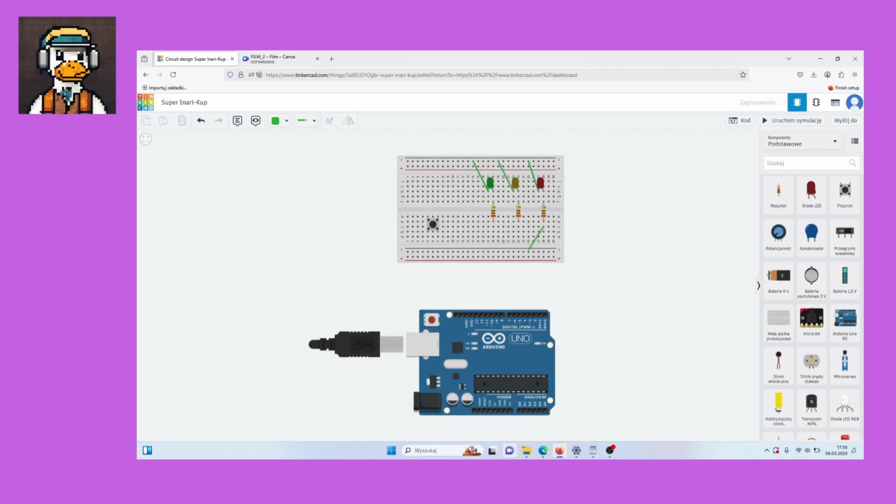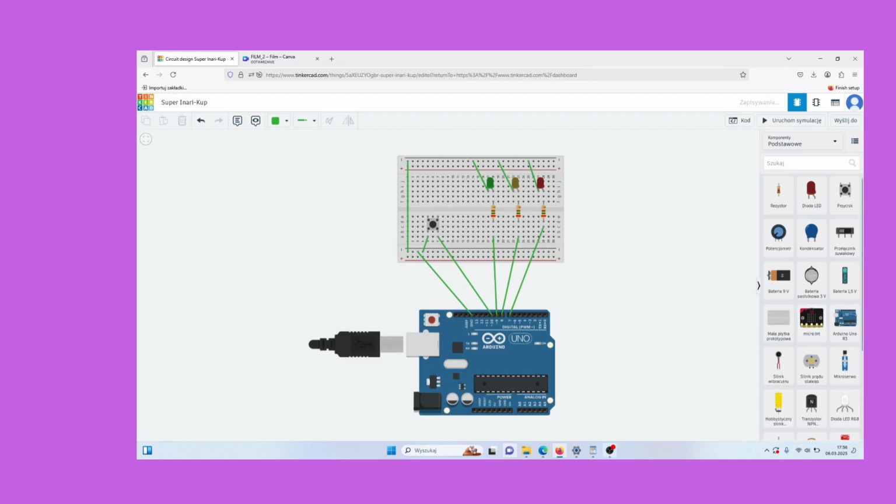Let's connect the diodes to pins number 7, 8 and 9 and the ground to both minus lines on the breadboard. Remember to use 250 ohm resistors to protect our diodes, as any device improperly used becomes a smoke machine. Pin responsible for reading state of the button will be pin number 10. One leg of the button should be connected to pin number 10 and the second one to the ground. Our circuit is ready. Let's code.